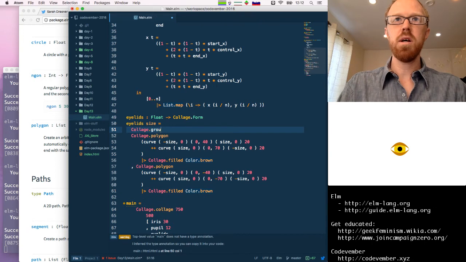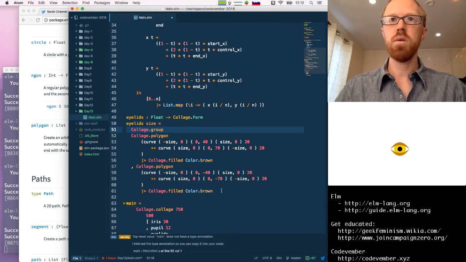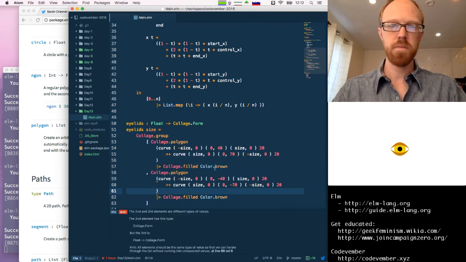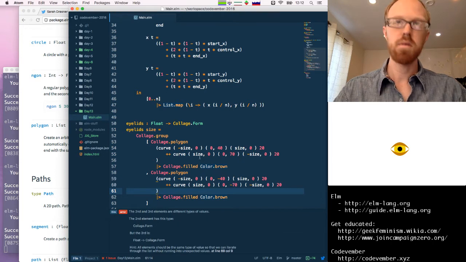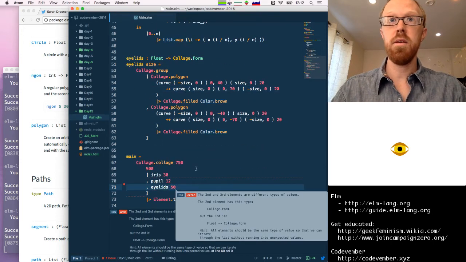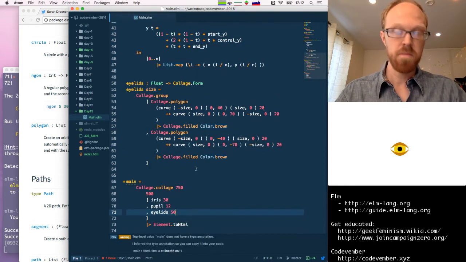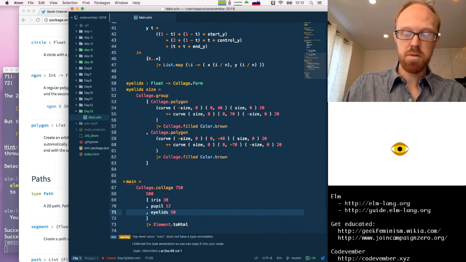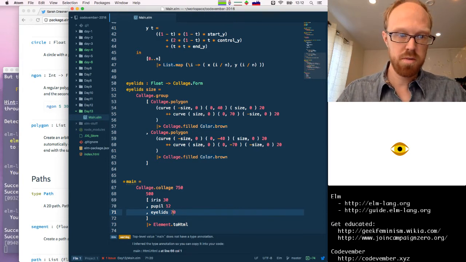And we'll have a collage.group, which will contain these two things. And that is 50. Cool. So now we should be able to control all these variables.